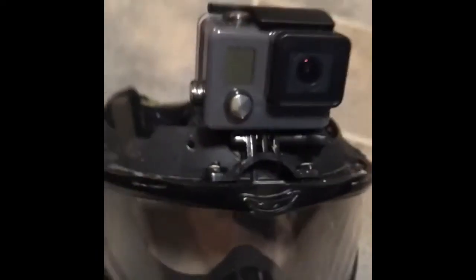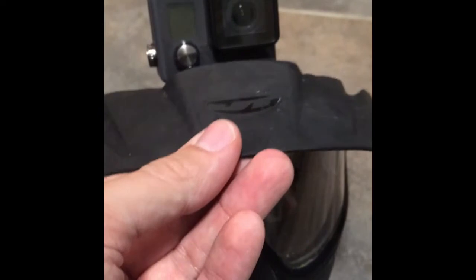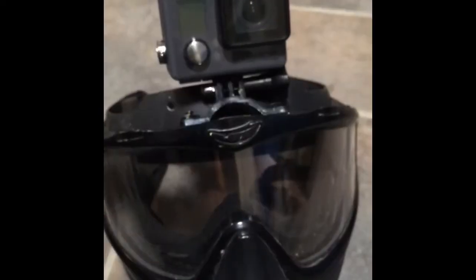They go straight through on each side, which makes it a nice, firm attachment. What I am going to do is add some washers — I haven't done that yet, and they don't look close to tearing, but I don't want these holes to start to tear and the bolt heads to kind of rip through. So the mount is nice and firm.